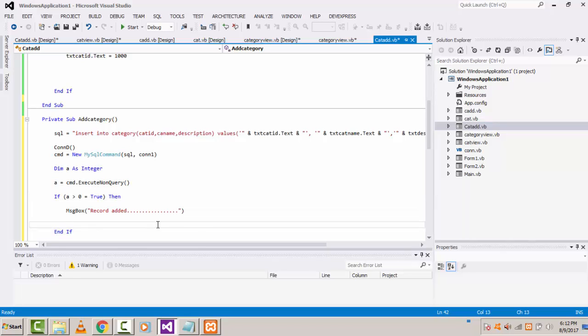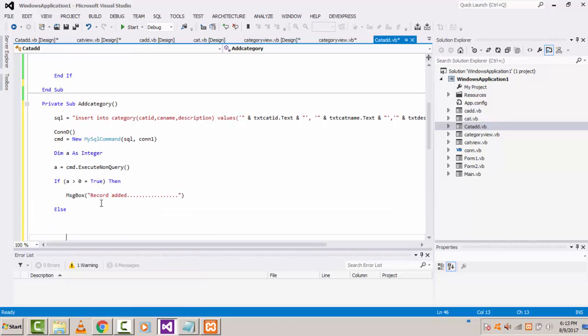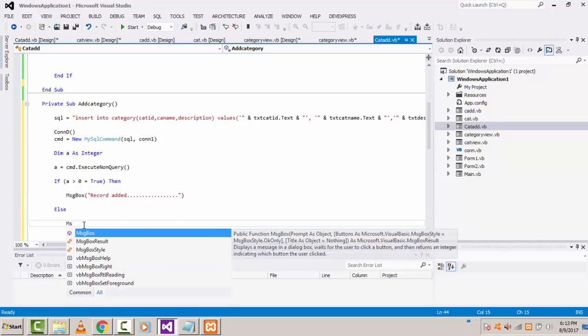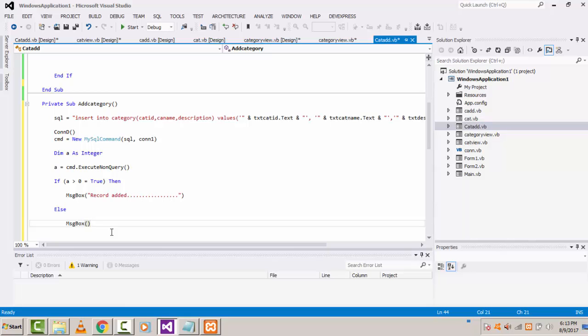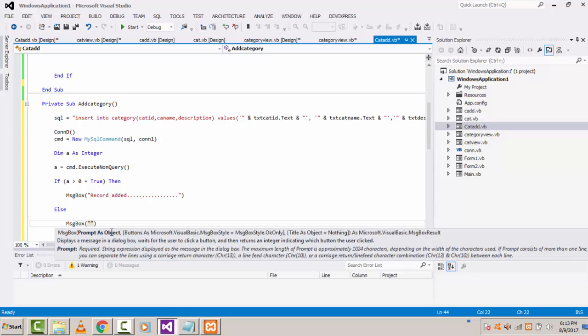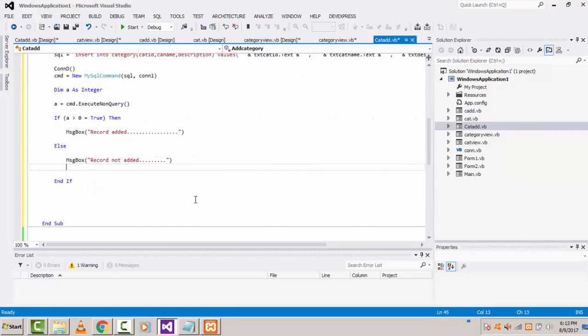Otherwise, a message box telling that the record is not added, or simply put, failed.